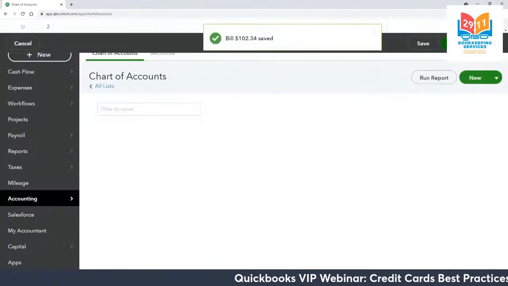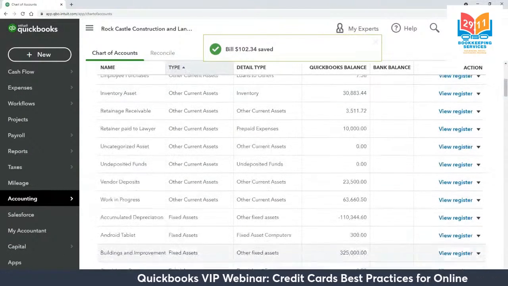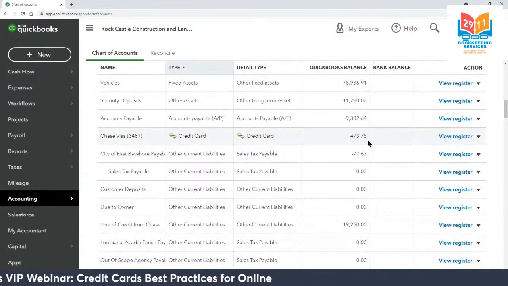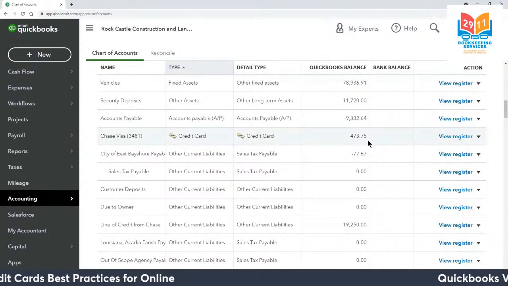If I put that in, it's going to make it look like I owe less money on my credit card balance. So it makes it look like I've paid it down, even though I haven't.